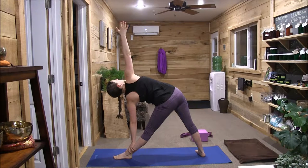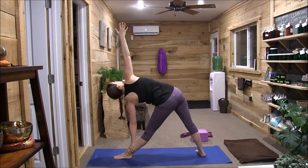Inhale, reach the right arm up and gaze to the right hand. Hold here. Exhale. One. Inhale, strong, steady legs. Exhale. Two. Inhale.